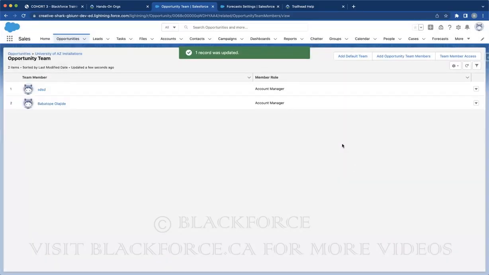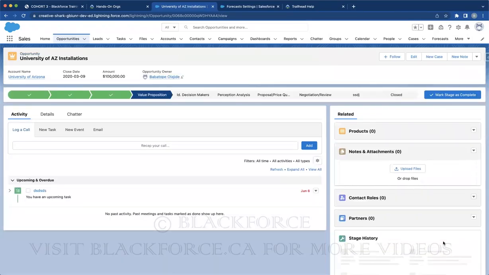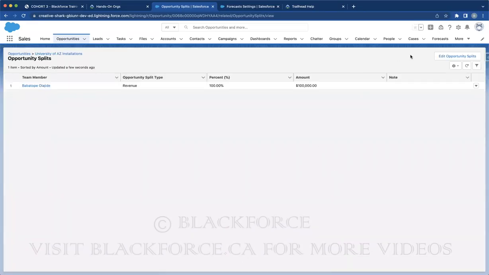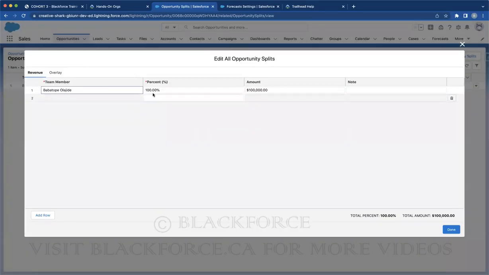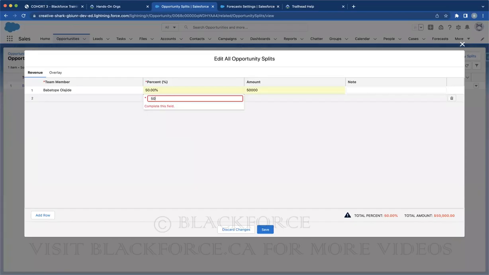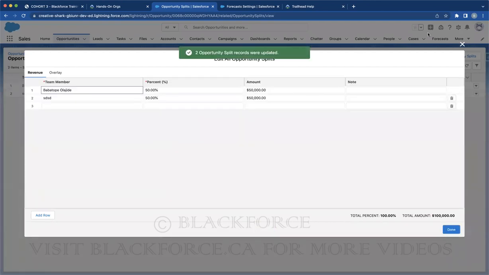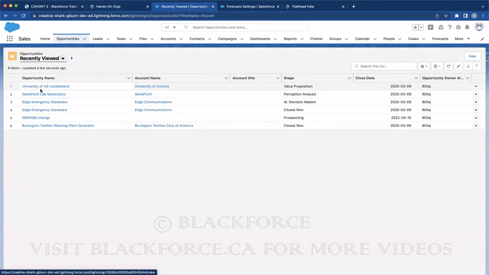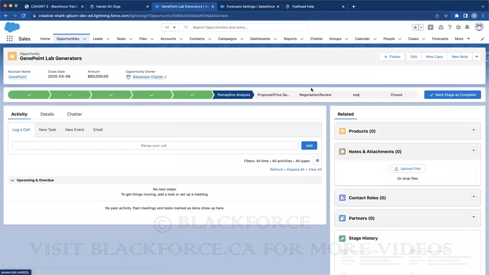So having that, meaning that I can now go back to this opportunity and create a split for this opportunity, okay? Just go and add edit opportunity splits, and just, because it's revenue, it has to be 100%. I have this guy, then I have whatever notes there if I want to have notes, but that's just for the splits. Let's focus more on opportunities. The opportunities revenue, it's something that we can easily practicalize.